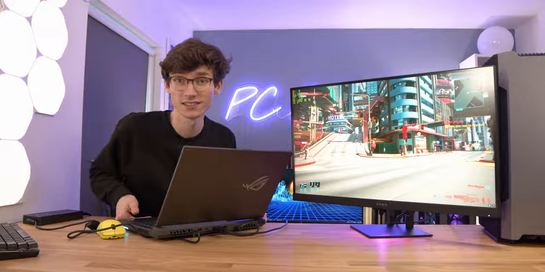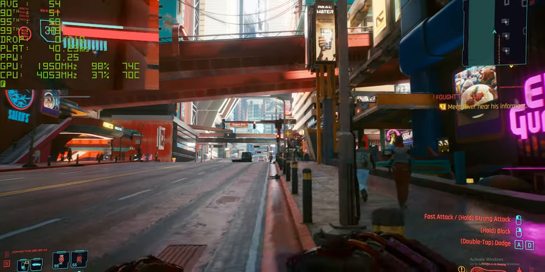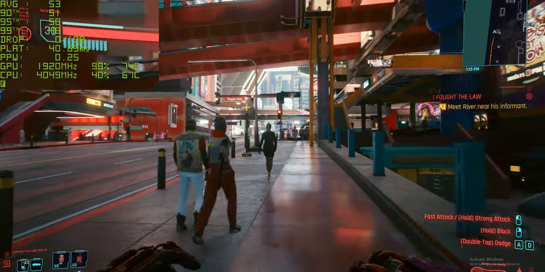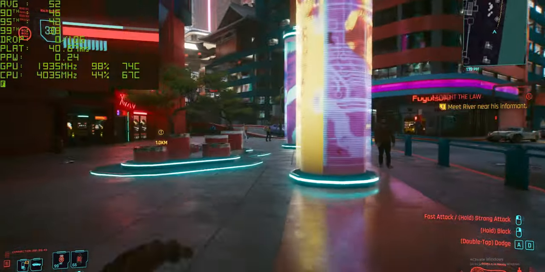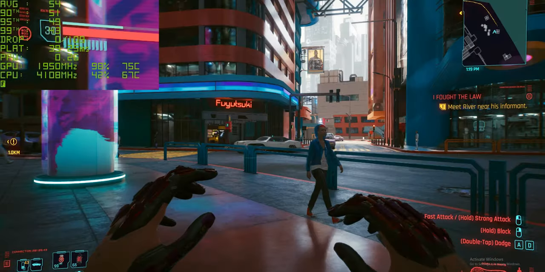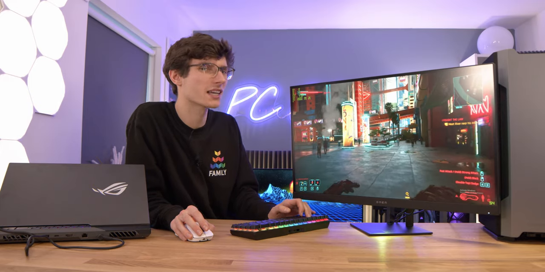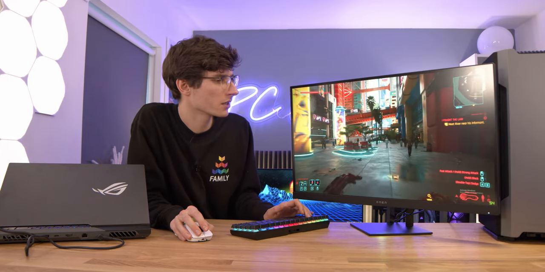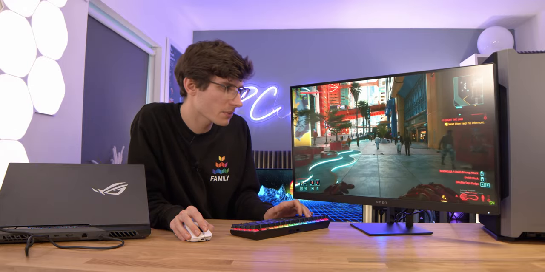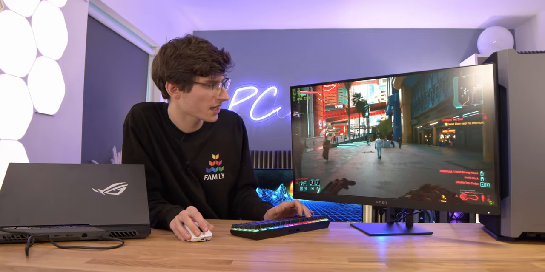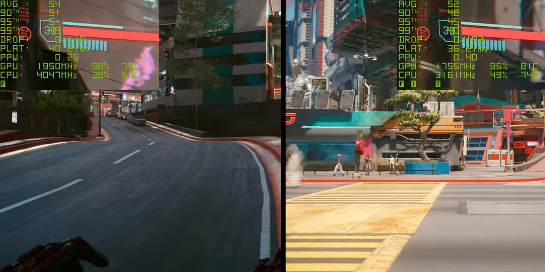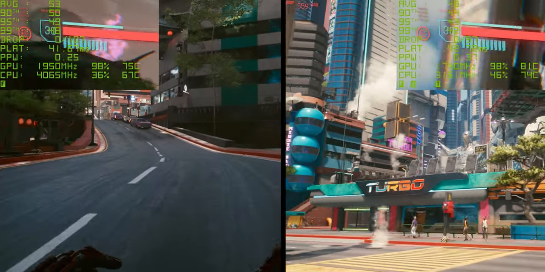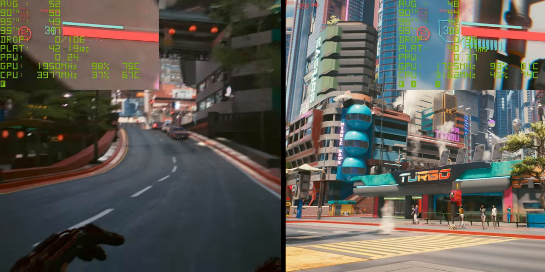Jumping back onto the desktop, and there is definitely a noticeable difference in terms of the way the game feels. That frame rate's gone up by around about 6 to 10 frames a second, depending on where you are in the game. Don't go thinking it's going to be a game-changing experience, but moving around in some of the easier bits of the game when it jumps nearer the 60 FPS mark, it definitely does feel that little bit smoother, but it's really nice for me to see actually just how close these two things can be.